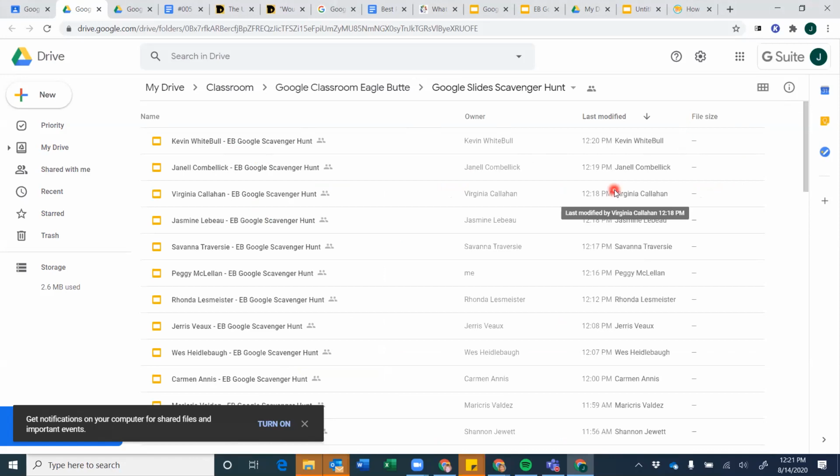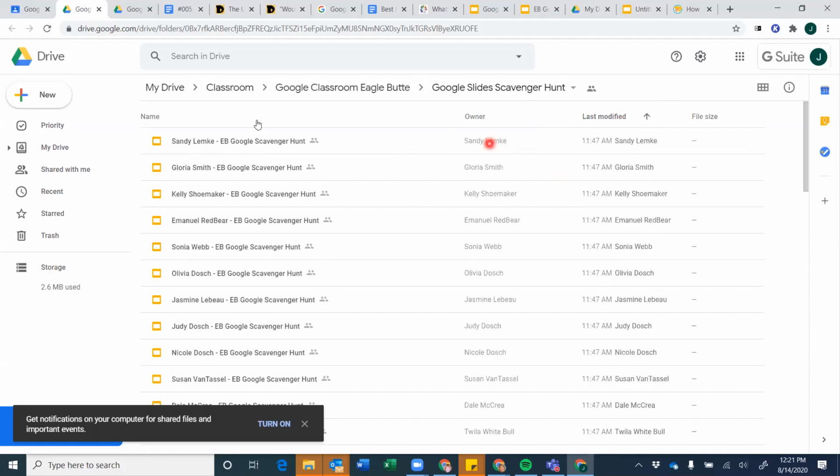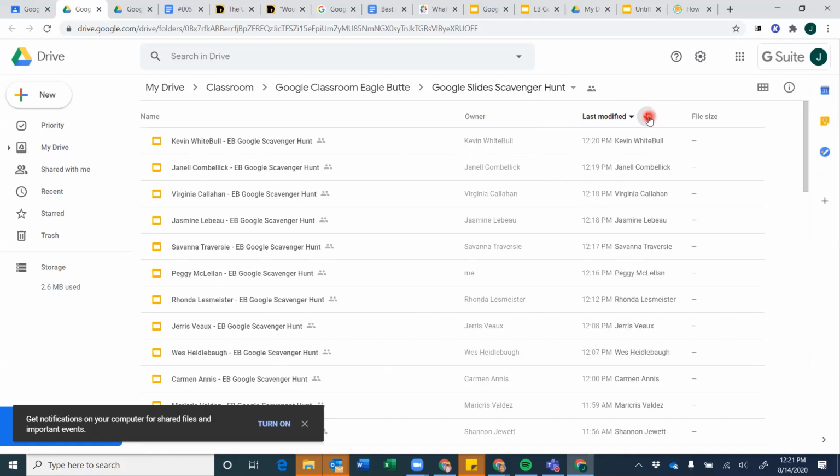And so when I'm looking at this, I've changed the sort to last modified because I want to see who's working on it most recently. I could also go the other way. I could do last modified and see who hasn't gone into it yet. And so I have options here.